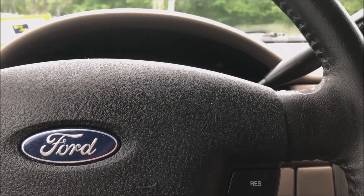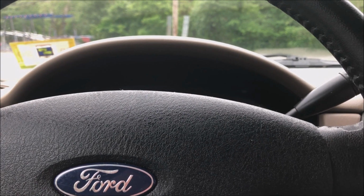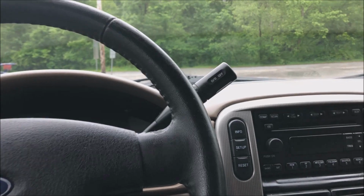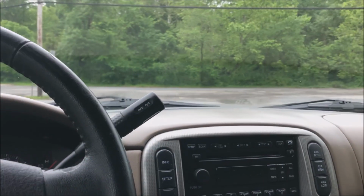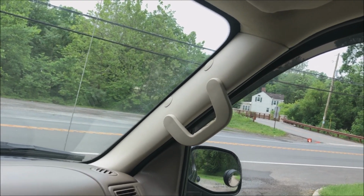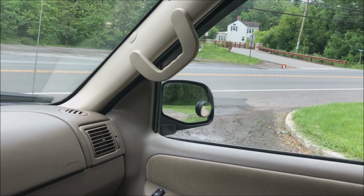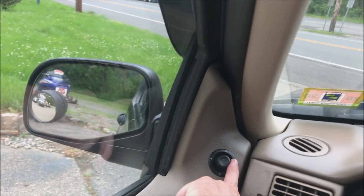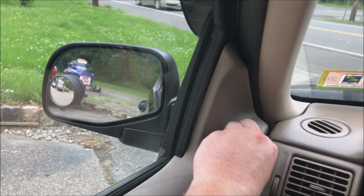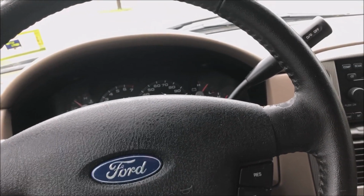Let's check out the old stereo. Alright, so that's coming in nice and strong. So basic, all your basic power options good to go. Air conditioning, power windows, we have power mirrors. Let's put it on the right setting now. Whoops, we're shooting up the ceiling. There we go. Alright, so you see that working, no problem. Swing it over to the driver's side. Again, no problem there. So that's just a quick look at your equipment on the inside.